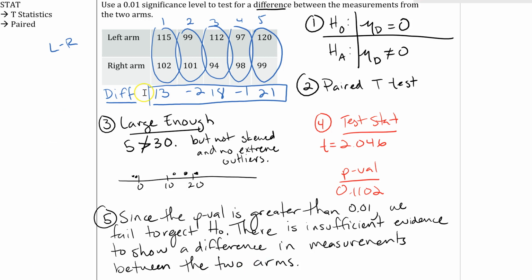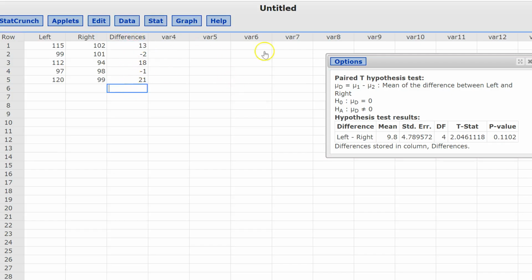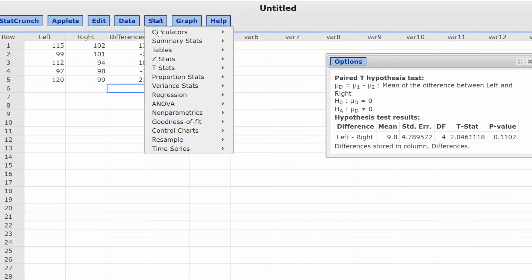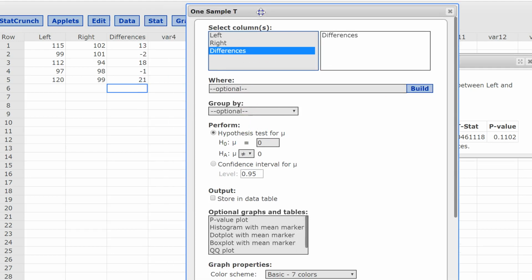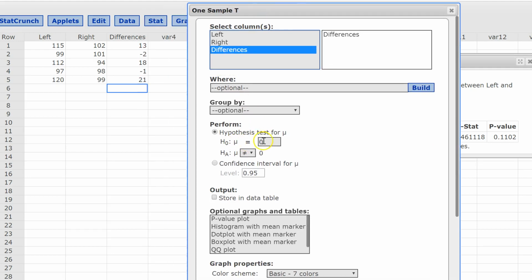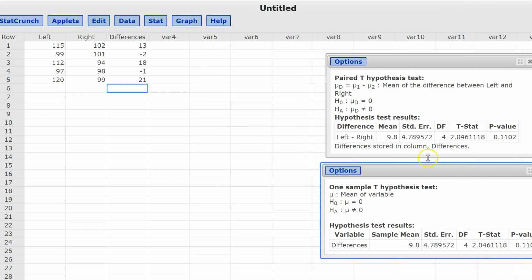Just so you can see how this is equivalent to doing a one sample test here, we can do a similar thing on these differences that we calculated here. So rather than doing the paired, if I wanted to, I could have done t-stats, one sample. We do have the data still here. Rather than mu d, it's just mu, but it's the same thing. And if we do compute, you'll see that we get identical results for everything that we got here.